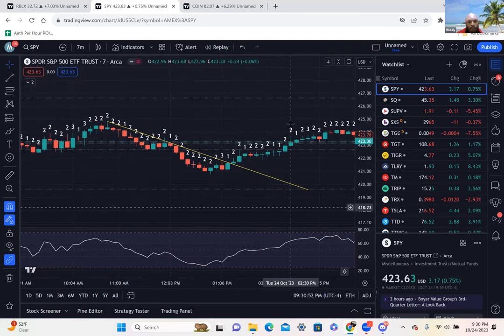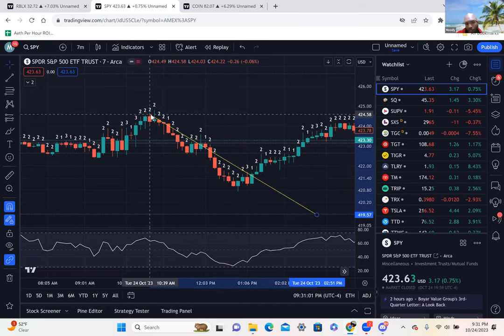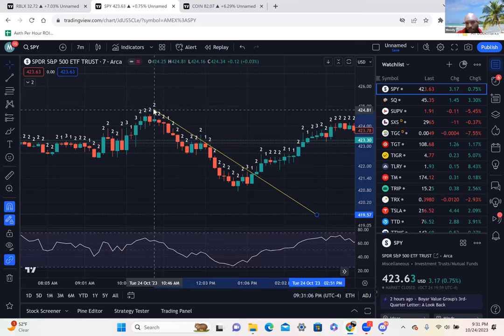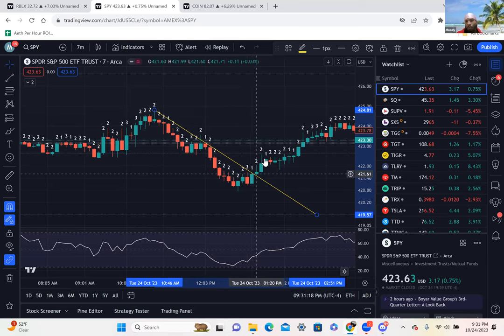On bodies, right? So when I draw it like this from this wick, I'm just grabbing this wick just to grab it. And just to be honest, if I put it to this body, it's just going to look nasty, and that's not good to do. But having it just like this, I'm able to see now, even when it wanted to reverse, it started reversing here, right? So we could have got a little bit of percentage there, but as soon as it broke out of here, I was good. You know what I'm saying?